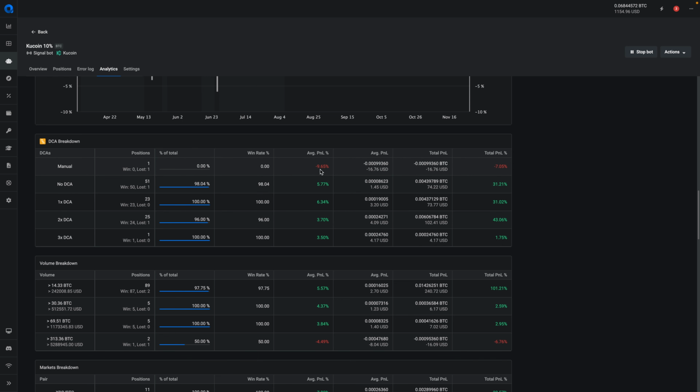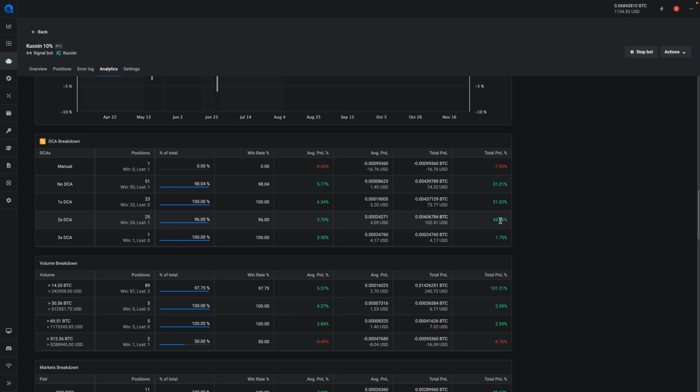So in this case, I had a manual loss because of a delisting, and you can see that a lot of trades actually don't even reach the DCA. But the average profit for a one-time DCA is quite high. And that is usually because if you follow my trading style, then you will see that after 2 times DCA, I usually get a little bit more conservative with my profit and I reduce it. But because it's a 2-time DCA, the total profit is still quite high, and it makes up about 43% of my total profit.